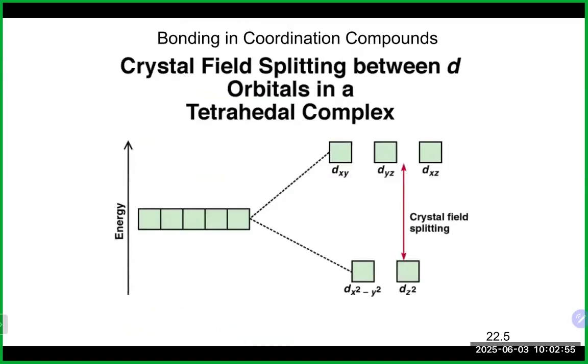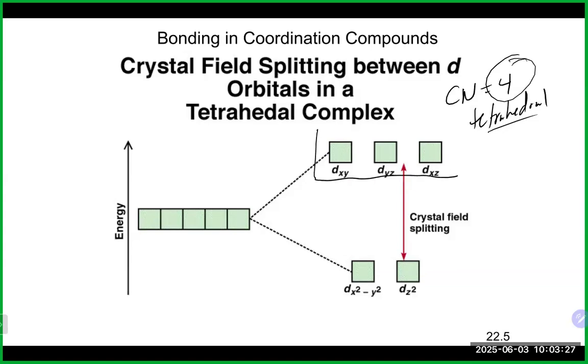Now, another sort of crystal field splitting occurs when you have a coordination number of 4 in a tetrahedral geometry. And remember, a coordination number of 6 is kind of like 6 electron pairs in geometry. That's octahedral. 4 coordination numbers is kind of like 4 electron pairs, tetrahedral. But remember, for 4 you could also have square planar, which is again like the expanded octet that could happen. It is the same sort of splitting, except that those that were previously lower in energy actually become higher in energy, and the others actually are lower in energy.